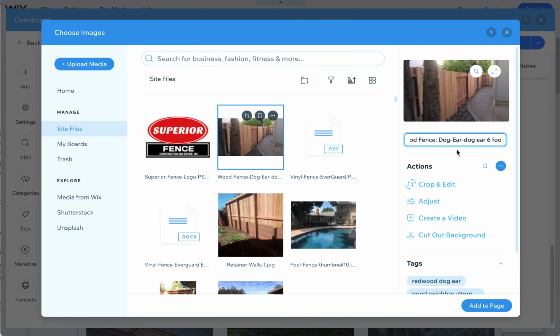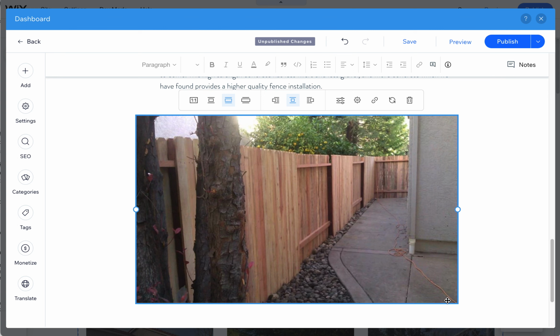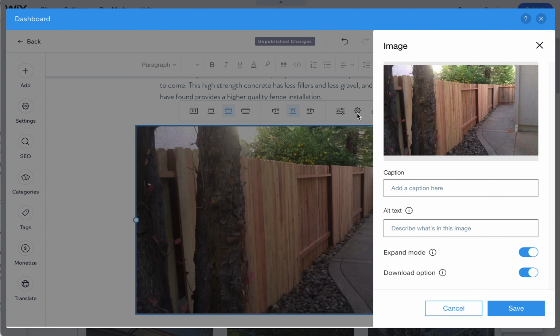Now, this isn't the end-all be-all, though, because this is just the one that resides here. If I were to add this to the page, so I'm going to go ahead and add it here. The next step, and actually the step with all of these images when you drop them into a page, is you actually have to add those keywords again. They need to be added here. In some galleries on the pages themselves, the captions will come through as the file name, but in the blog it doesn't come through. So if we want to have text here for the keywords to tell Google what this is, as well as any accessibility viewers, you've got to do it here too.